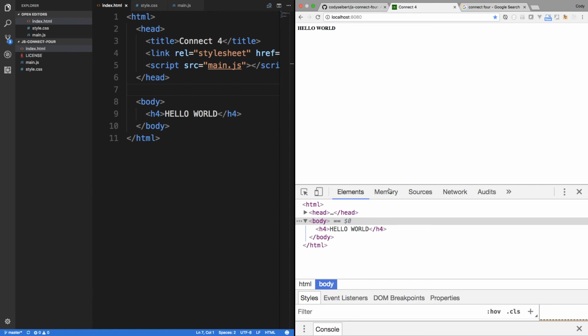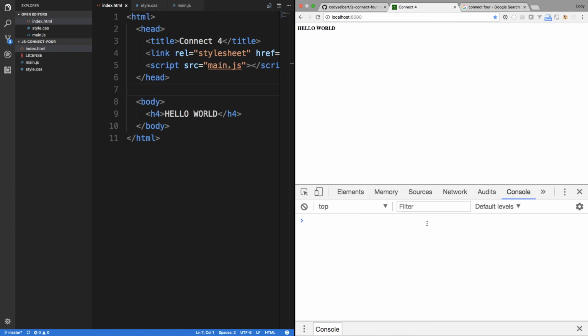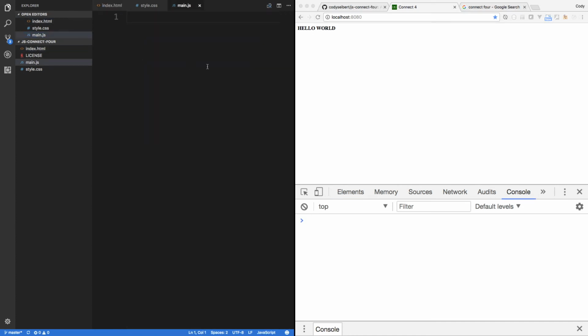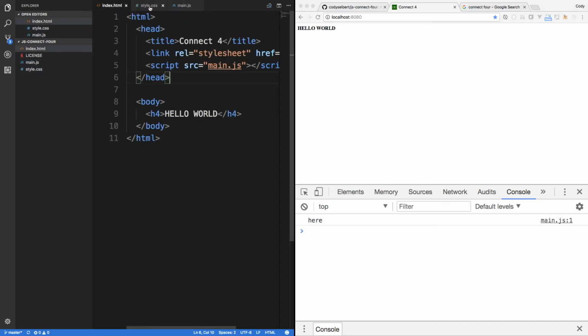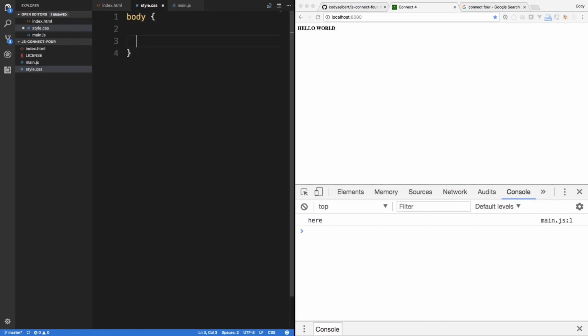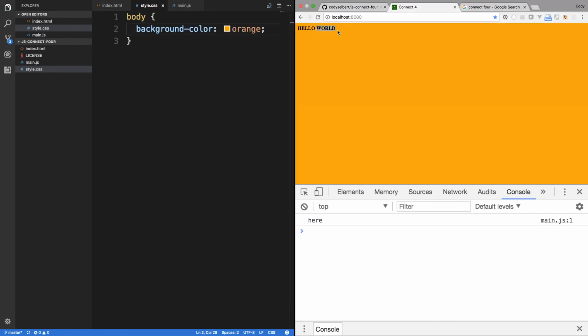And inside the console, my dev tools, I wanted to make sure that this main.js is loading and running correctly. I can go over to my main.js file and say console.log here. Save that file and refresh this page, and we get it printed out. All right, so we have our basic setup going. And again, we can test to make sure that the body is working. So I can say background color is orange, save that, and it is refreshing the screen using live reload in the background.